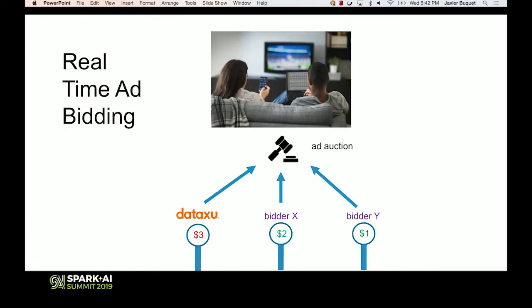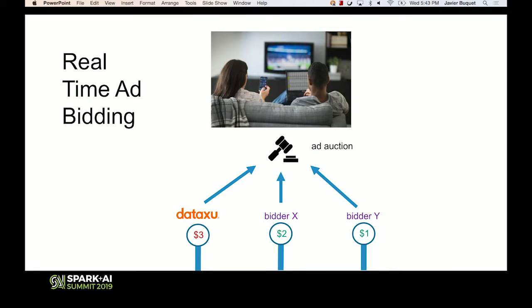So what is this real-time ad bidding? Some of you might be familiar, but each time you're browsing, watching a TV episode, playing a game on your phone, or just browsing on your tablet, there's a ton of ad opportunities to be shown, from banners to commercials between episodes and different opportunities. And there are ad exchanges that host these ad auctions. Suppose you go to a web page, and as the web page loads, there's an auction happening right there at that very moment.